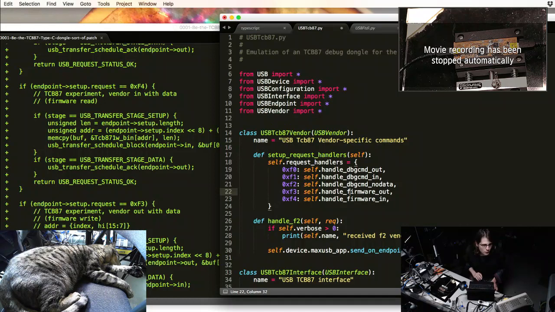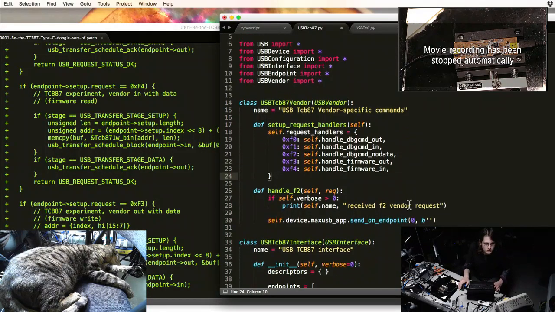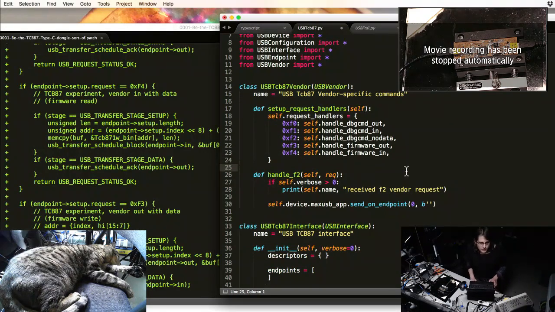I suspect the firmware piece is something relatively reusable that they might have in other applications as well. Okay, and then we'll put in some boilerplate for all these.